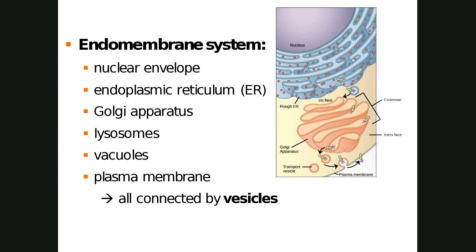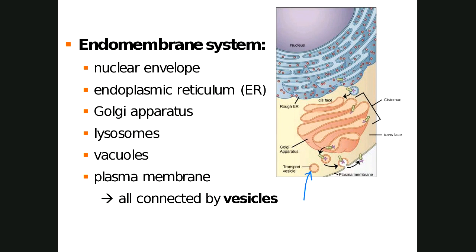The plasma membrane in this context is going to be the cell's membrane. The reason why it's the endomembrane system is they're all related to one another because they're all connected by these things called vesicles. You can see it in the picture there. Vesicles are the little circles, bubbles, if you will. Now remember, everything in a cell is membrane, okay? So that transport vesicle is a bilayer of phospholipids. They're all made of the same thing.